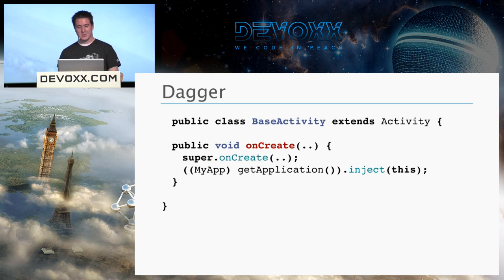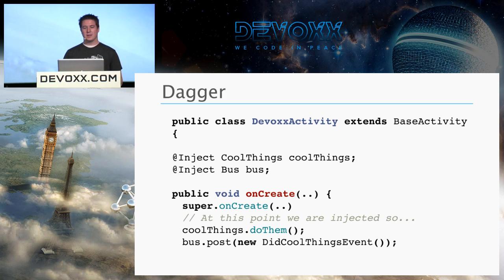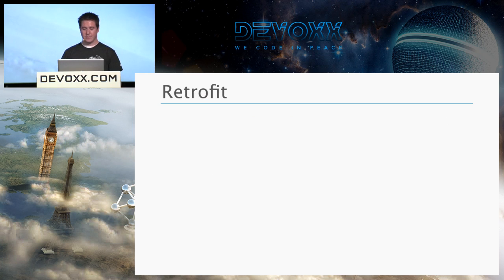This is the ugly part. In your base activity, you need to perform injection. So rather than doing this manually in every activity, just shove it in a base activity, and you'll never have to look at it again. What we get out of this is that now in our activities, we can just create members which have @Inject annotations. After we call super onCreate and it goes to that base activity, all our dependencies will have been satisfied by now. So we can do cool things and post events without having to worry about where those dependencies came from. And here's the URL if you would like to find more information.